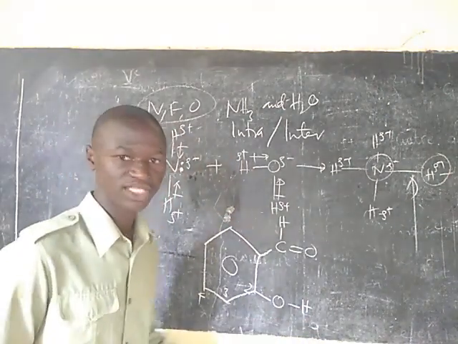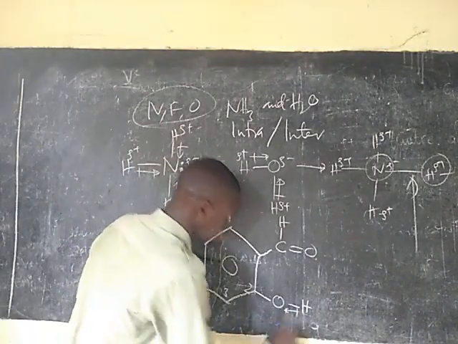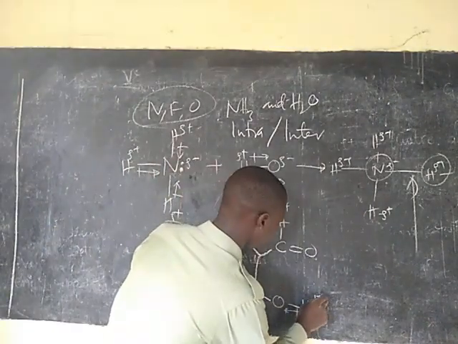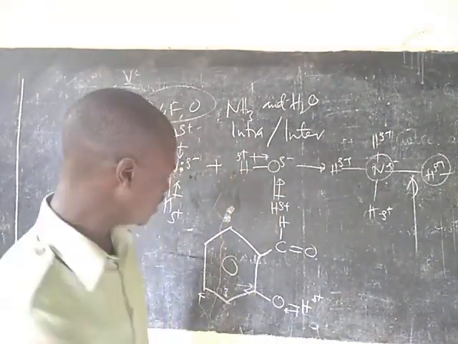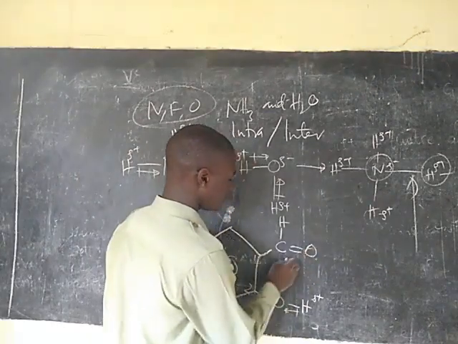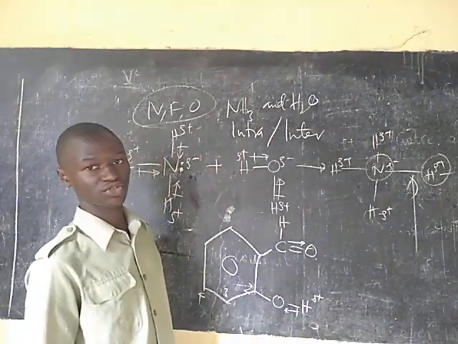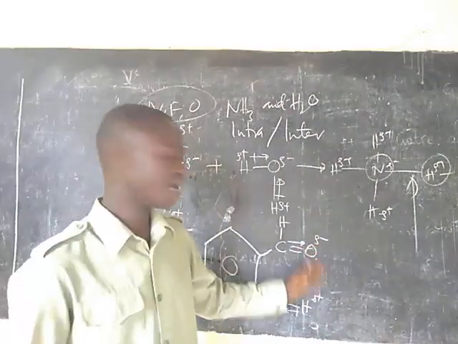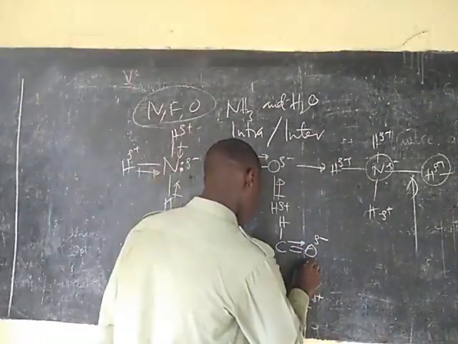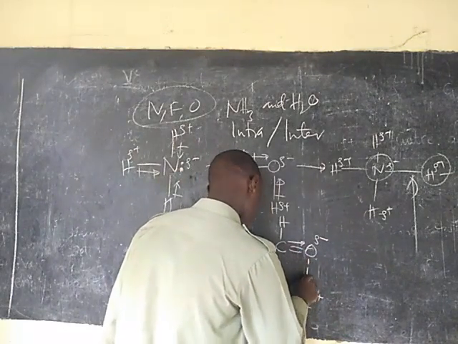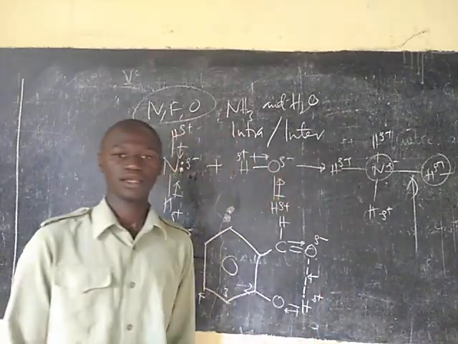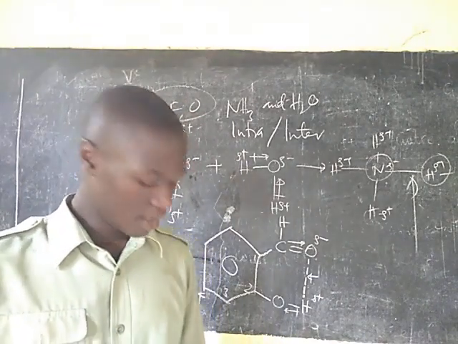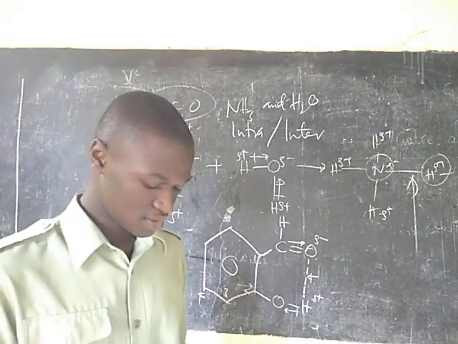Now from here, as you can see, oxygen is a more electronegative atom. It attracts electrons towards itself, and here it will form partial negative. And here I am dealing with this, it will form partial positive. And from here, oxygen is also more electronegative, so it will attract electrons, and then it will form partial negative. You see? Now the partial negative oxygen and the partial positive hydrogen in this ortho-hydroxybenzaldehyde can form hydrogen bonds. Now this is the hydrogen bond in the ortho-hydroxybenzaldehyde.